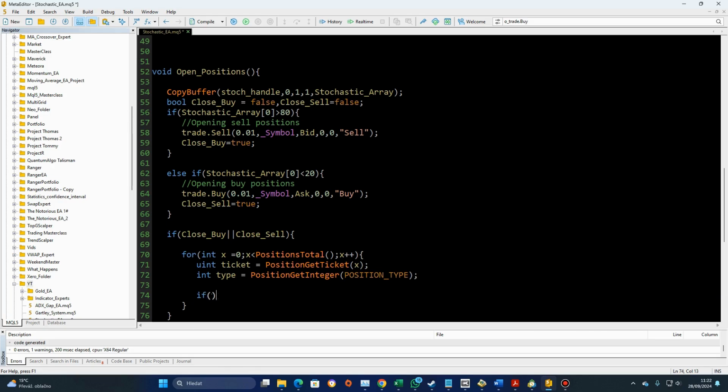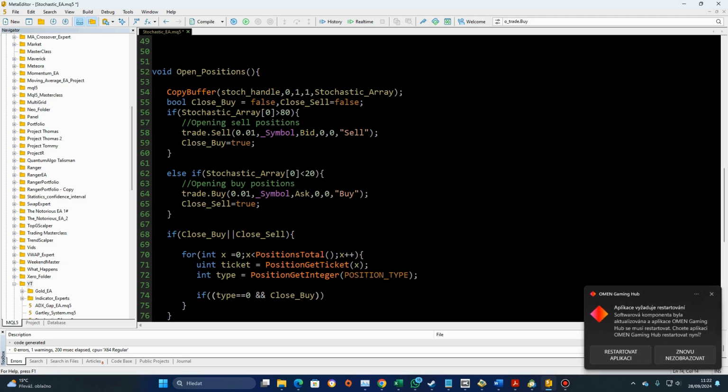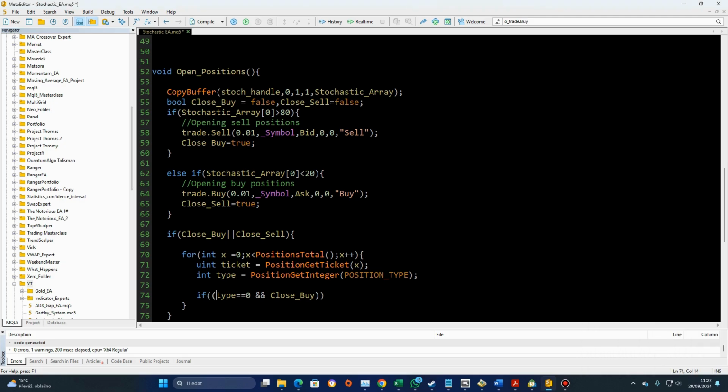And now we say, if type is equal to 0 and closeBuy, so now we are checking if the type of the position we are currently checking is a buy position and we want to close buy, or type is equal to 1, which is for sell positions, and closeSell, then we simply do trade dot position close ticket and -1. So I think this should do everything for us.